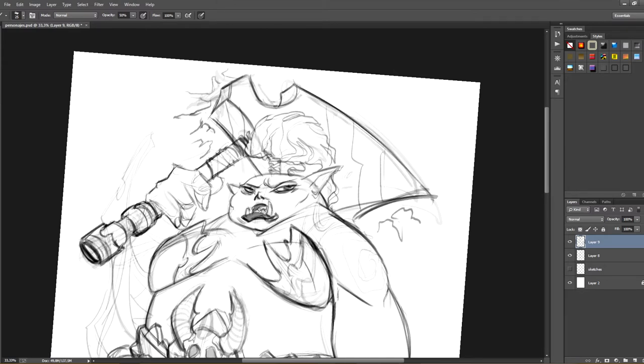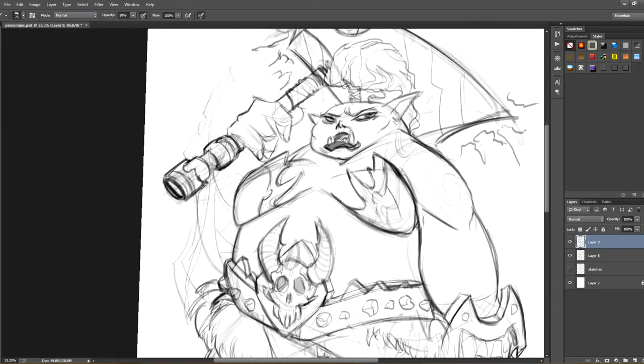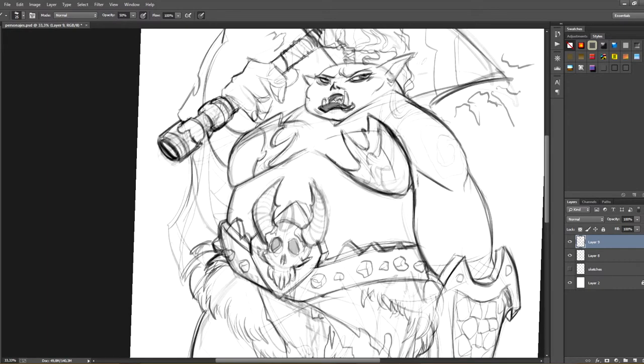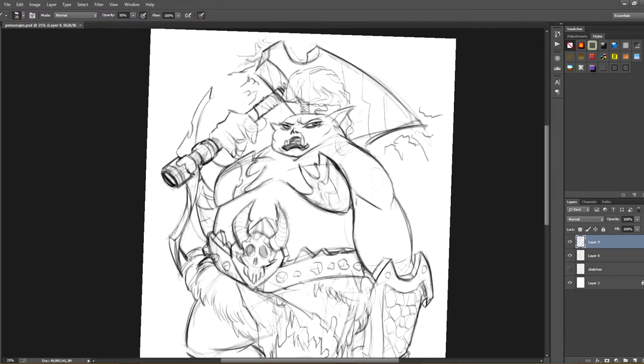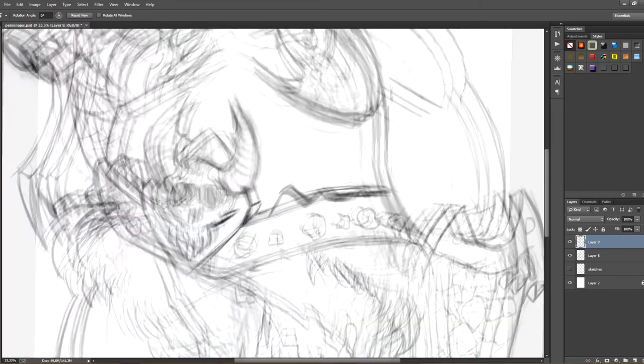Around the axe, I'm going to draw some small lines or rays to give it a magical feel. Little details like this just add to the illustration. Drawing magical elements is nice, but it has its tricks too. Every element, whether that be a ray, fire, ice, or anything else, is like working with texture, only subtler. Here, we can play around with the lines and loose strokes. Have a look at how other artists represent these kinds of elements.